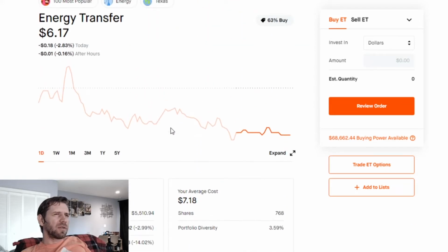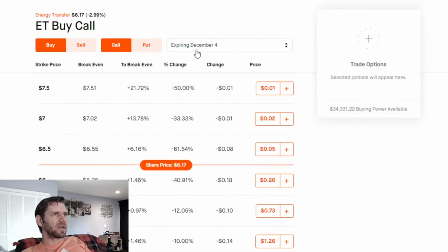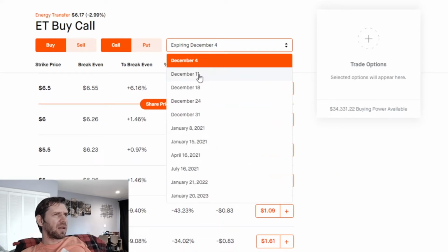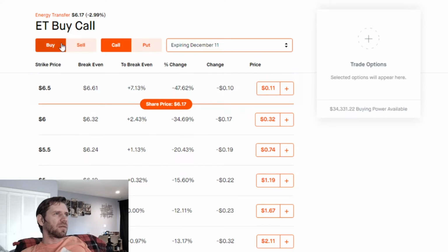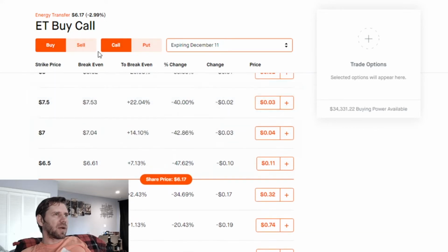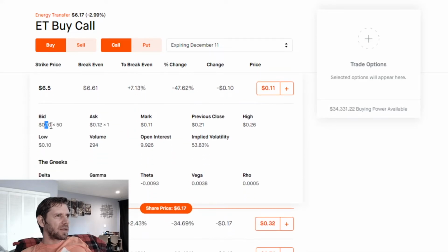But then you can delve in, or you can be much more specific and do something like we did with the dollar index. You pick, let's say, Energy Transfer month-out options, right? So just buying calls, or buying and selling calls. You can be very, very specific, right? And you can click on that and pick something around at the money. You can see, look, it's got 50 bids, one ask. All right, so implied volatility is a lot higher than the dollar index, that's for sure.